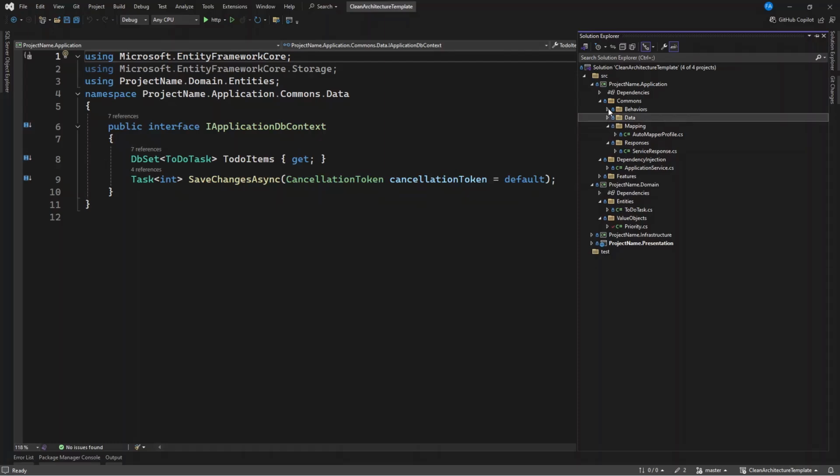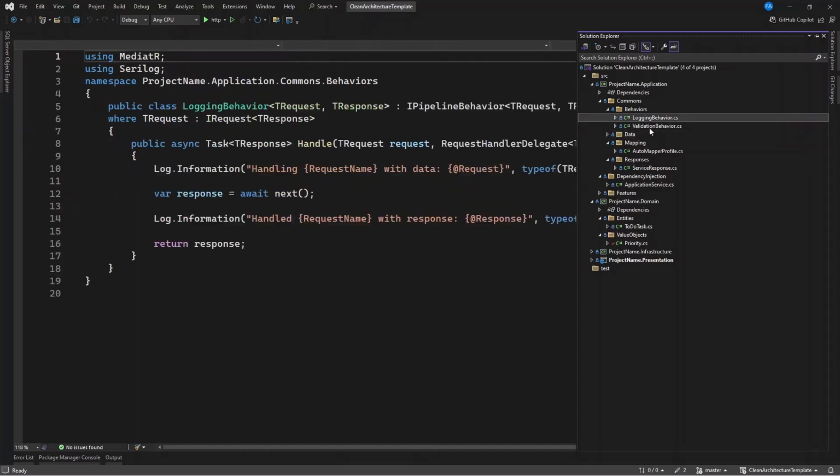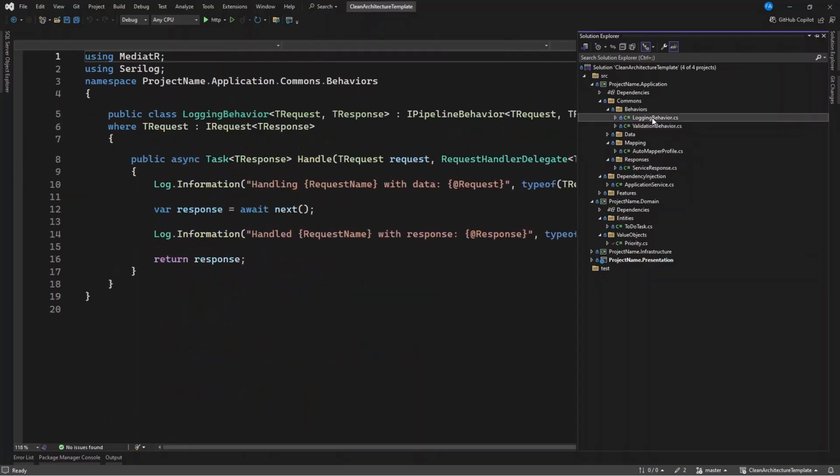Then from our behaviors, let's go and check. We have logging behavior and a validation behavior. So this logging behavior is configured as soon as a request is being processed. As soon as the request starts, there's going to be a log. After it is also done, there's going to be a log. So this is a behavior. Behavior takes care of this logging process for you without you necessarily needing to call that explicitly. Okay. So instead of logging this in maybe a service, no, or in a handler, no, we're going to leave that for this pipeline to handle.